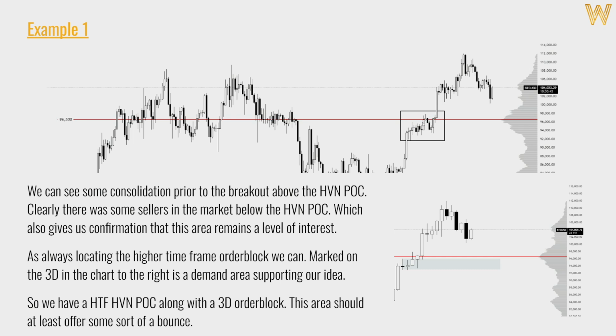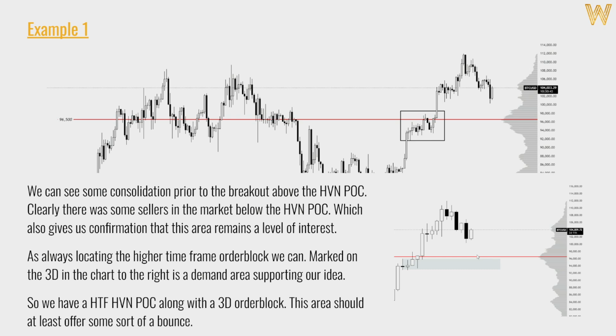We can see people tried selling into it and we got a little bit of a reaction that tells us that there's still interest in this region, right? We can see on the 3-day, this is the daily, this is the 3-day, we do in fact have a high volume node POC with a demand resting below it, right? So this area is a really critical place for Bitcoin to hold.